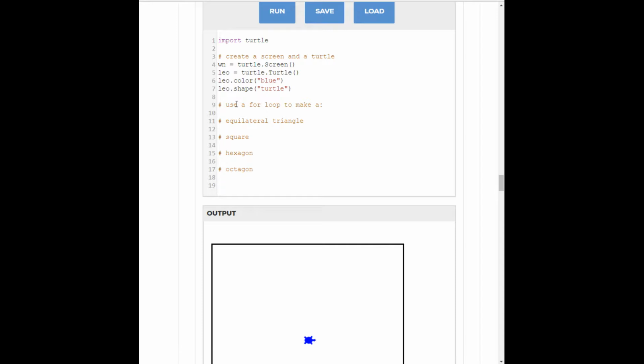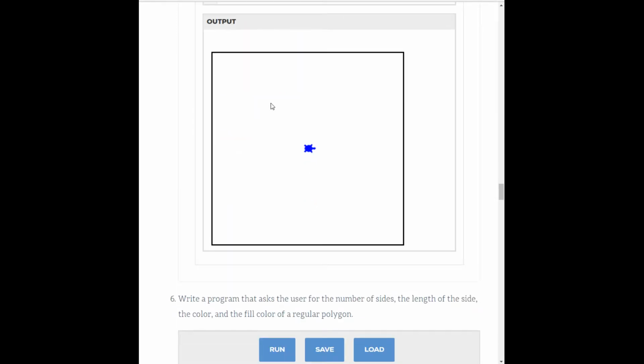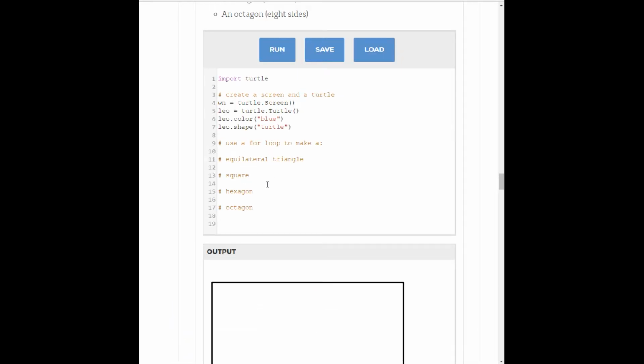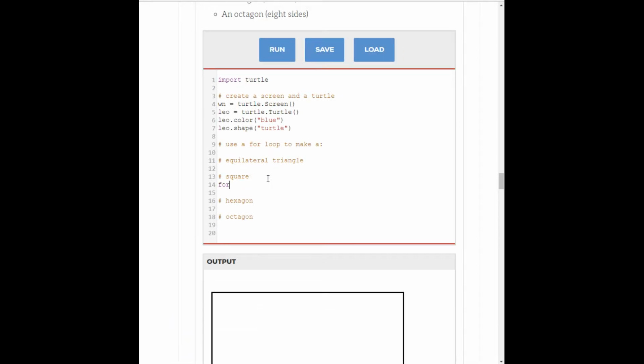Well, if we wanted him to do a square, that's probably the place to start, right? So if I was going to draw a square, what would I do? Well, I would draw a line, then I would turn 90 degrees to my left, and then I'd draw another line. I'd turn 90 degrees to my left, and draw another line, and then I'd turn finally 90 degrees to my left and draw a final line. So let's do exactly that. We're going to start with the square here. We need to draw 4 lines, which means we probably want to use for i in range 4, right? That's probably where we want to start out.